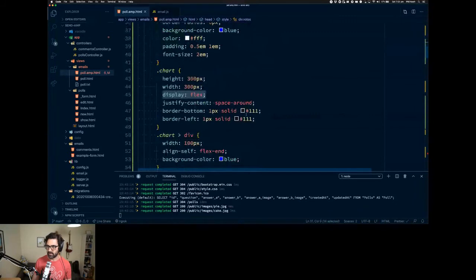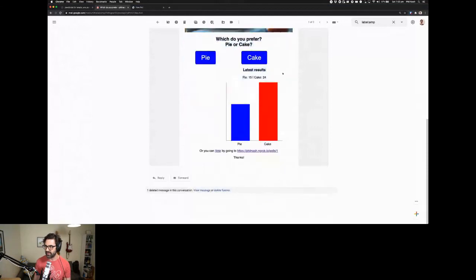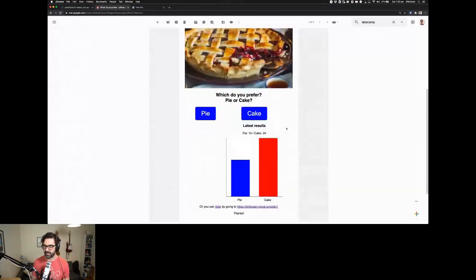So let's send the poll to myself, because it shows me the last final interactive bit. So here's our latest poll. So we've got our carousel still working. We've got our buttons, which you prefer pie or cake. I'm going for change mind to cake. I'm going to vote for cake there. And that sends it in. And cool, we got our bar chart rendered, which is cool. We've got our latest results. Pie is 15 and cake's 24. This is just me voting against myself at this point. Cake is winning.